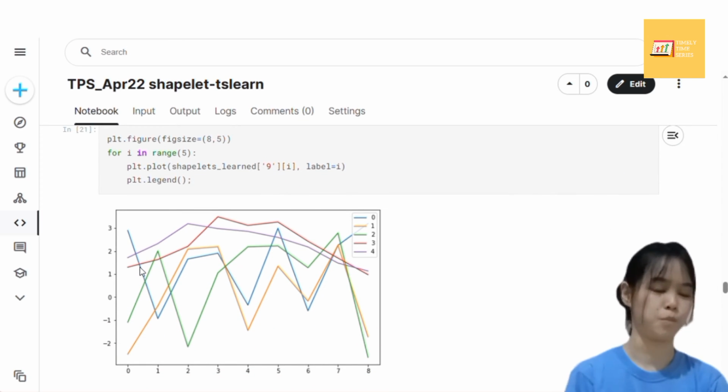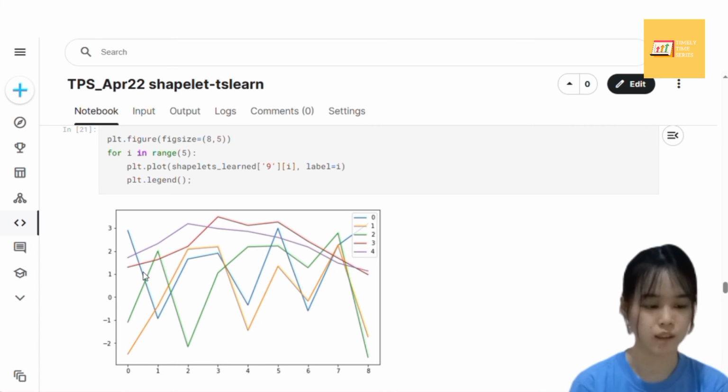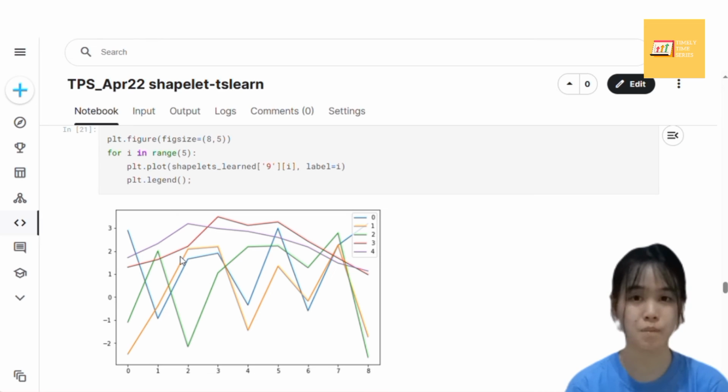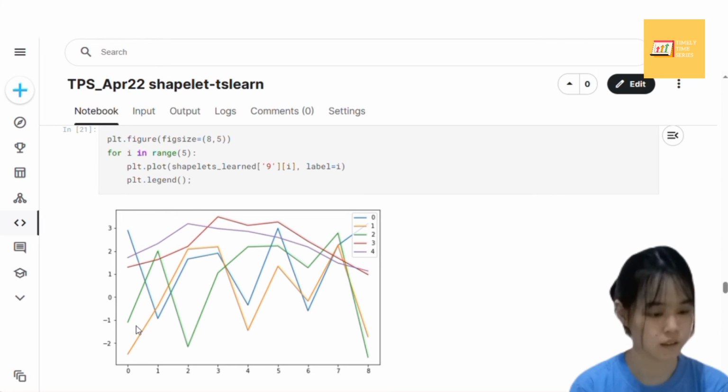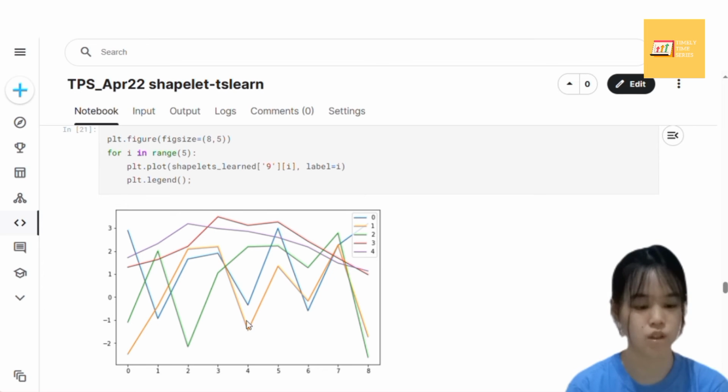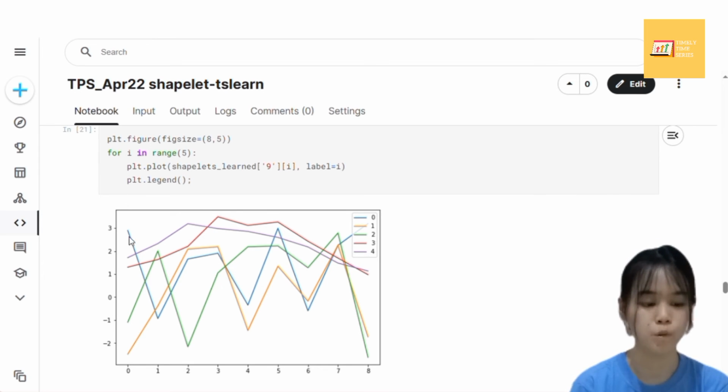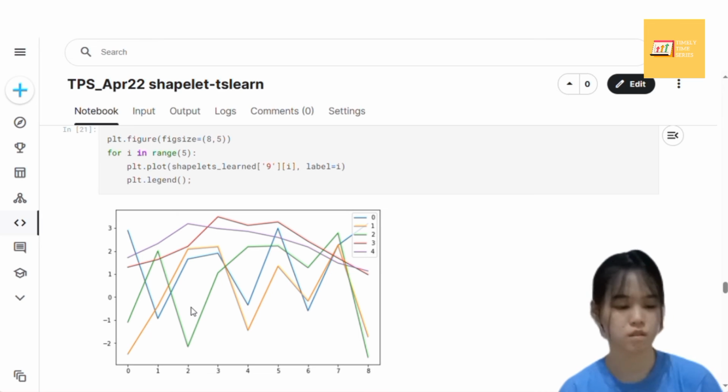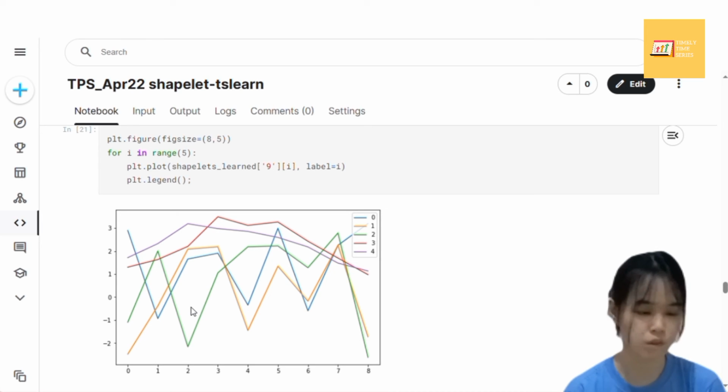Now this is the interesting part for me, because I feel like the purple and the red shapelets are quite similar, right? And then the green and the orange shapelets also look quite similar. And then the blue one is quite similar to the green and the orange, but it's, I don't know, like a combination between the two.